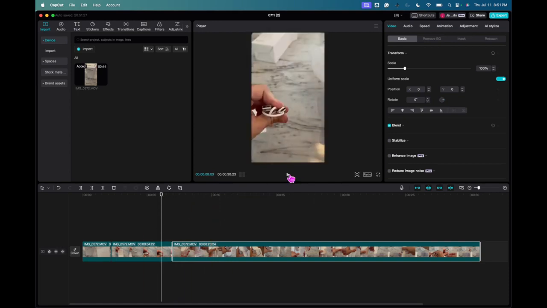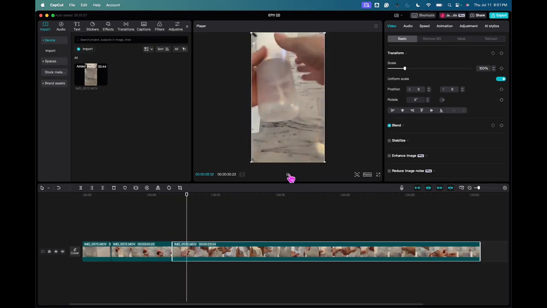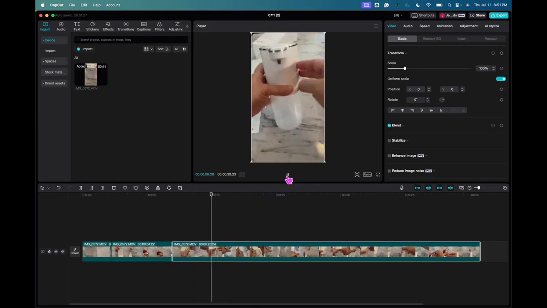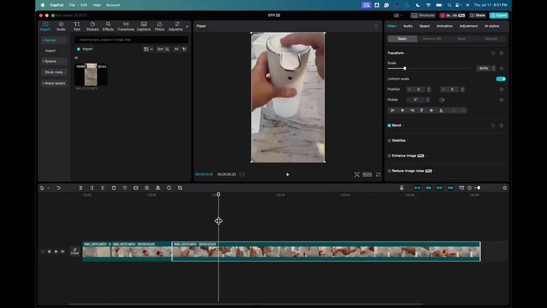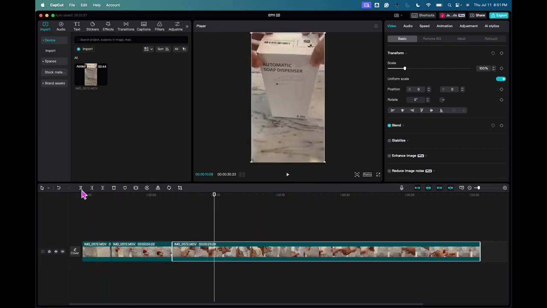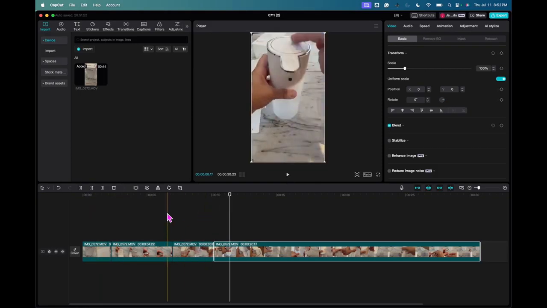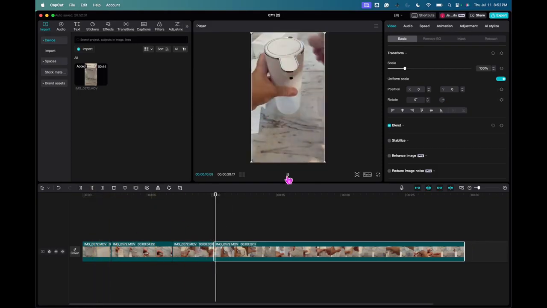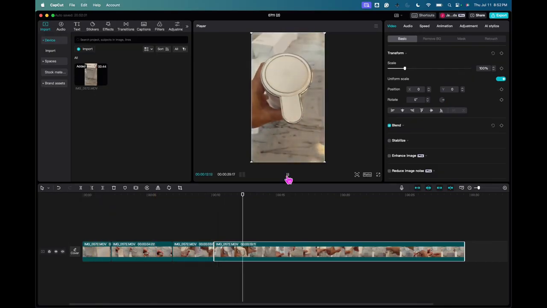So I'm going to go right here and I'll play it a little bit, showing that it's plastic. I don't think I need to show myself doing that, where I swirl my finger on the top. So let's take that out. I like the part where I take the label off. So let's do that. Take that off. Play it again. Okay.